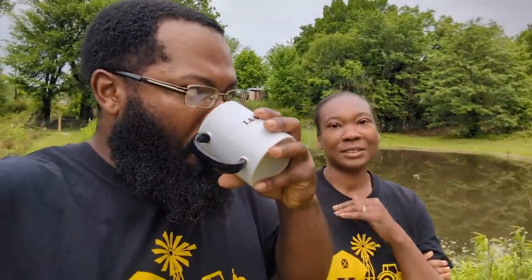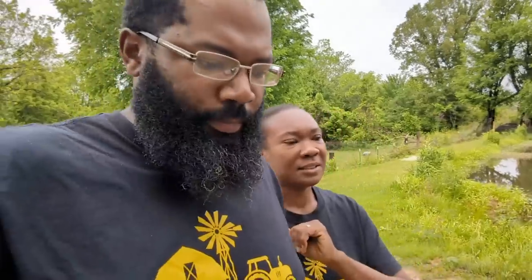Another thing that the Lord is teaching us with the fencing, with me at least, or just with the farm, is that I'm trying to learn prudence. Basically that means being able to foresee and prepare for the future, because I'm not very prudent. A lot of times it's kind of like, okay, gotta figure this out, gotta do my best, gotta get through this day, because we have a lot of responsibilities just in life. I'm sure y'all understand that.